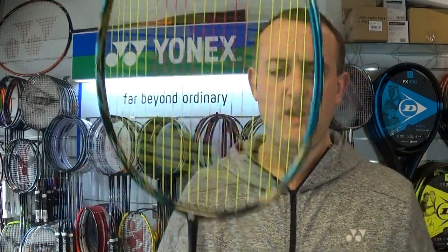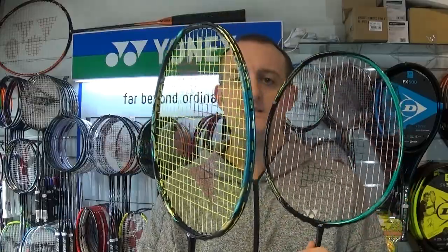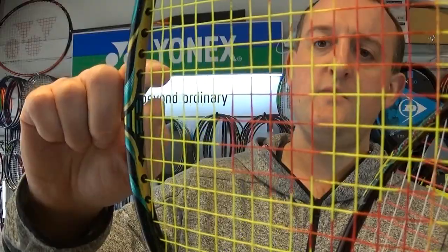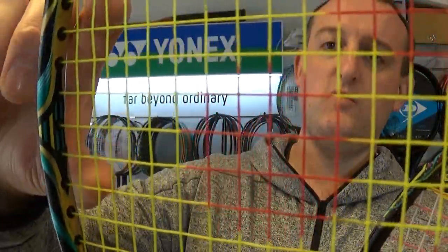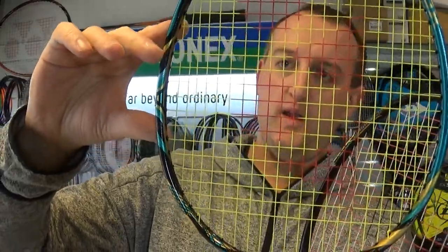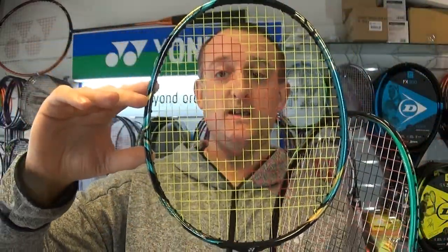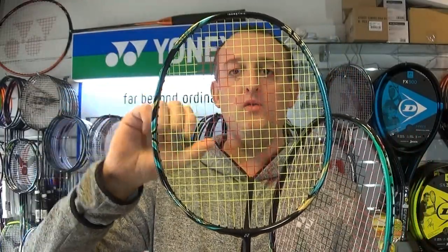I like these cones on the new Yonex rackets because they form a really nice place for your thumb when you're serving. The other differences are a little more difficult to spot, but it's described in the Yonex literature that there are wider grommets going from here to here on the Astrox 88S Pro. That's designed to give you a little bit more hold on the shuttle for a little bit more control and skill around the net.